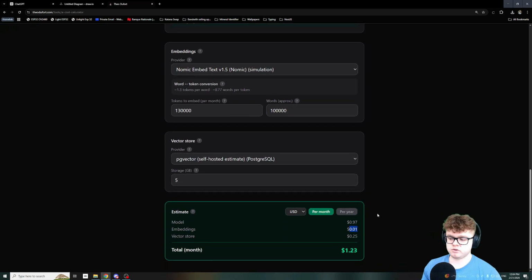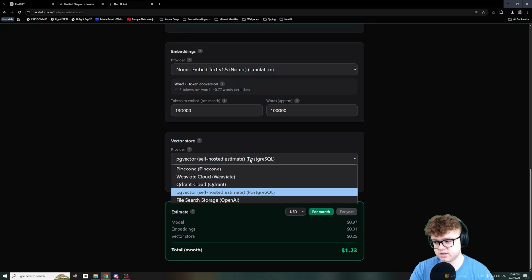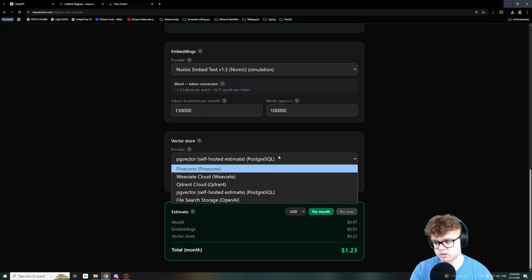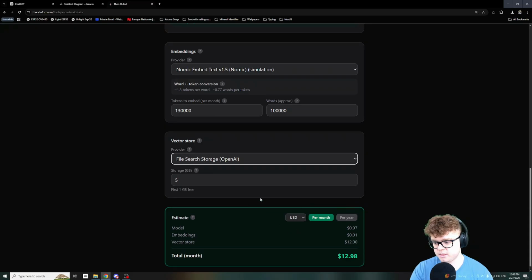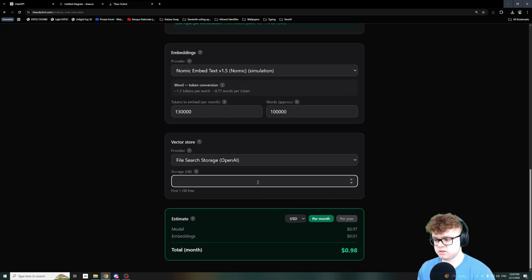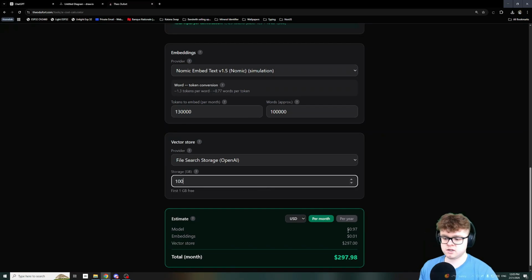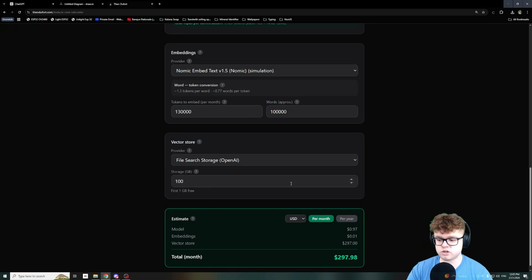But really, the real cost is not really the embeddings. The generation of the embeddings is pretty cheap. The reason is the storage is really the recurring cost that's going to really cut your margins if it becomes too big. As you can see, PG Vector is pretty affordable. But if you go into something where you start storing a bunch of images, videos, stuff like that, let's say you reach 100 gigs of storage for that, it's going to cost you almost $300 per month just for storage.